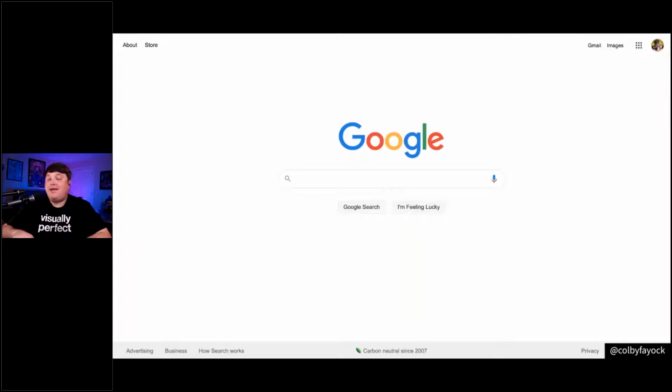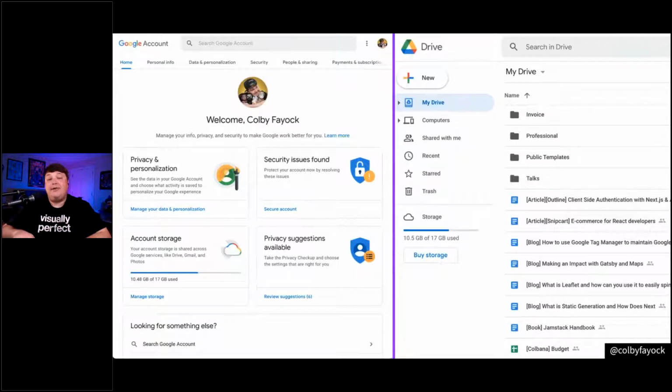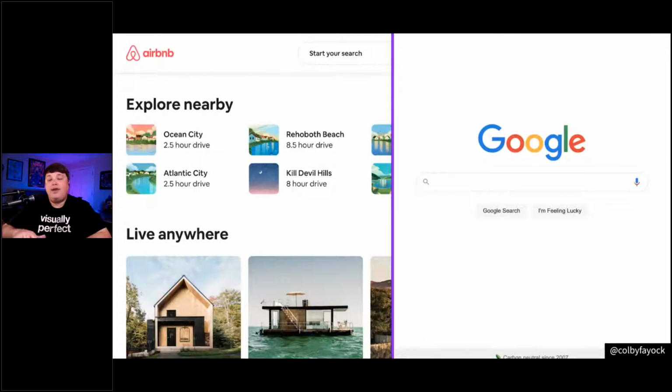But you may or may not have noticed that anytime you visit a Google-owned page, it looks like it was made from the exact same team. This goes for both their marketing pages, where you can get a peek at how tools like Photos and their marketing platform work, to the actual UI of their applications, like checking up on my Google account or using Google Drive to access documents. But what both Airbnb and Google are doing, as well as a lot of other companies around the world, is they're using design systems to create consistent experiences.